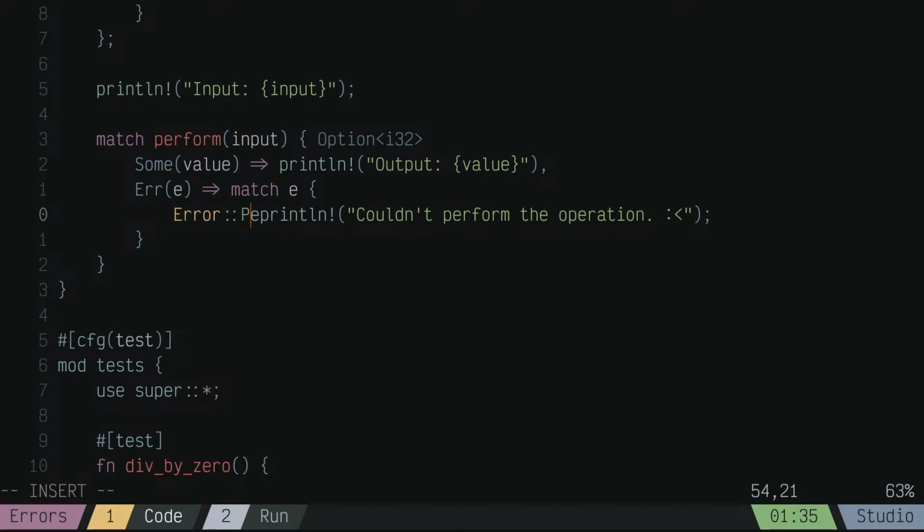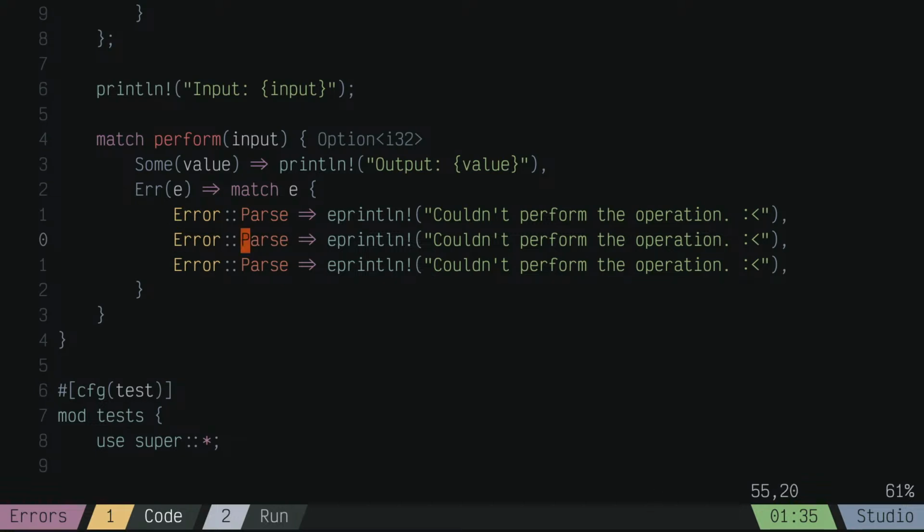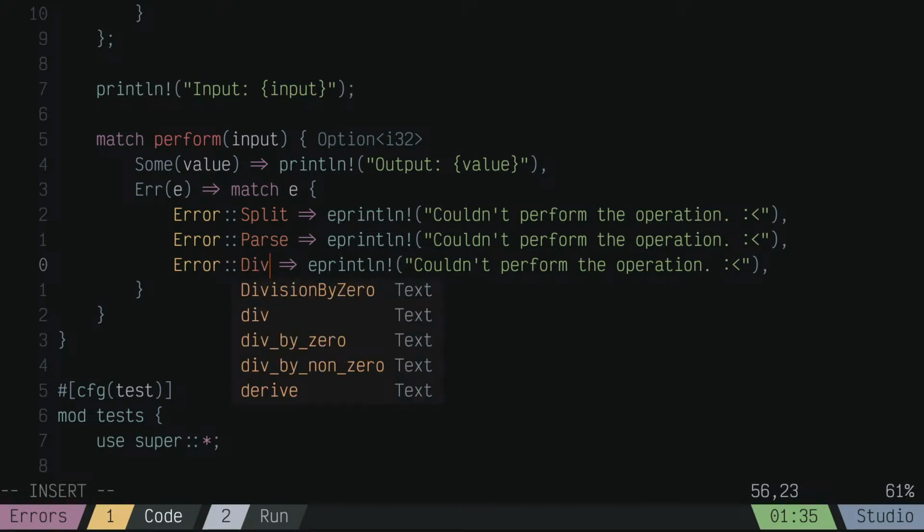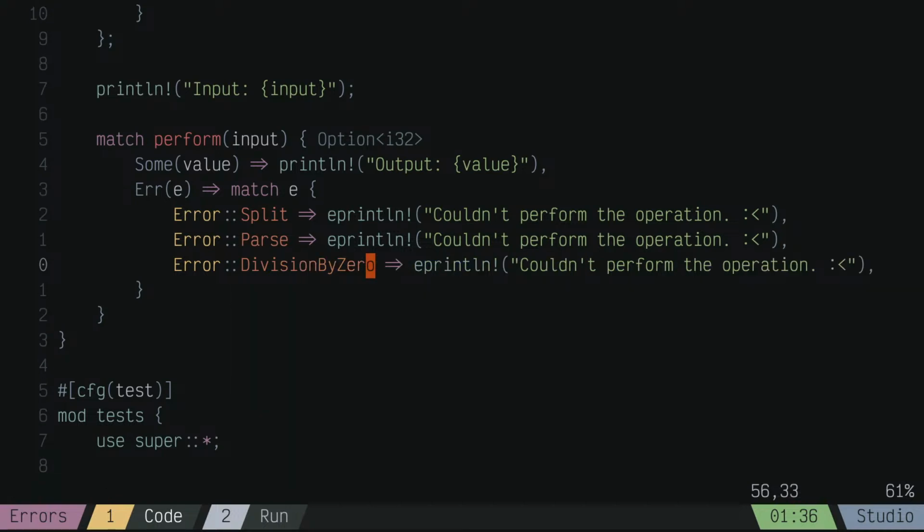Error of parse, and let's do this, error of split, and error of division by 0.